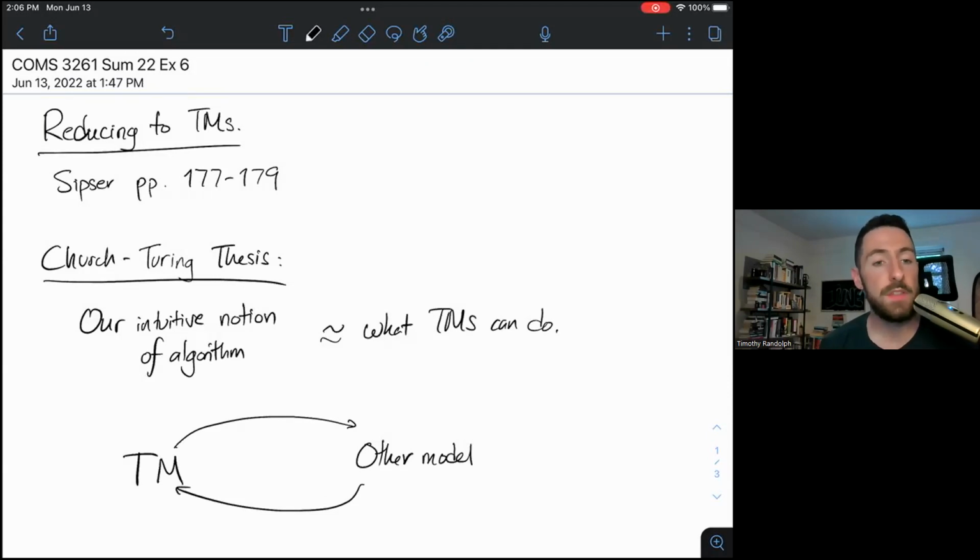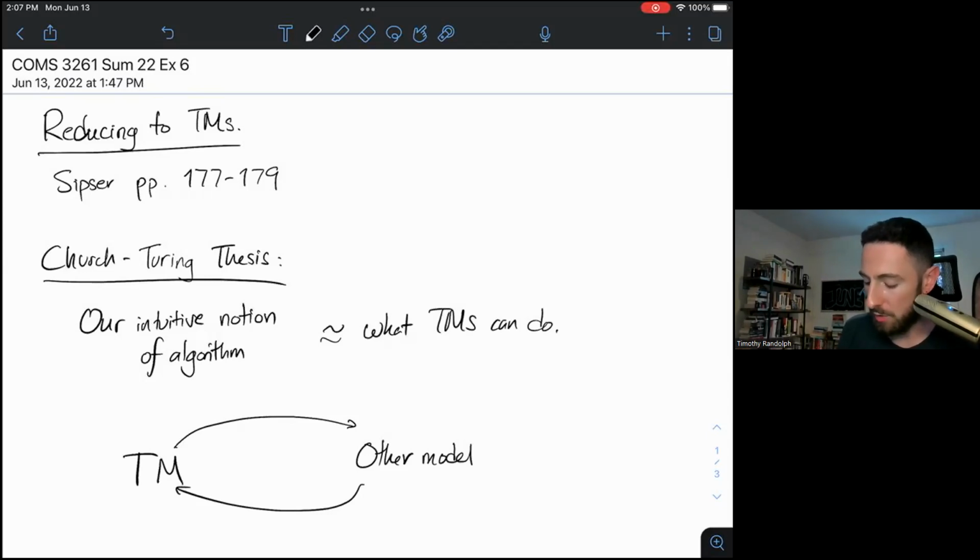So I want to start today with the Church-Turing thesis, which is an informal thesis that tells us our intuitive notion of algorithm is more or less exactly what a Turing machine can do. This is a hypothesis, it's not a theorem, but we see over and over as we define new models of computation, they seem to be either equal to Turing machines in power or less powerful, like our previous automata. So we should expect that when we give a Turing machine a superpower, either it's a reasonable superpower that meets our intuitive notion of a well-specified process, in which case a Turing machine can probably emulate that superpower, or it's a truly magical superpower, which we shouldn't expect to implement in the real world.